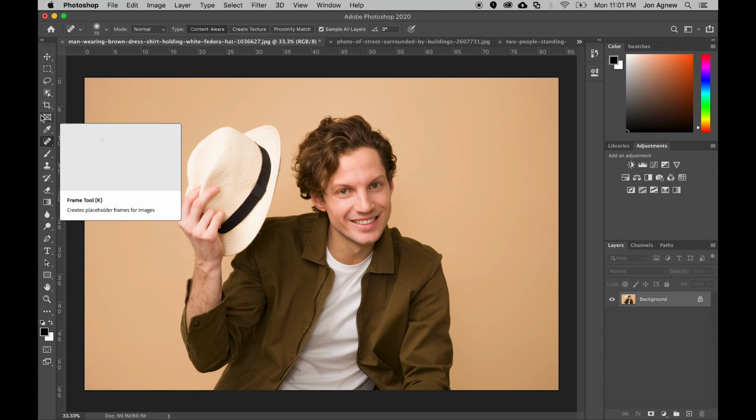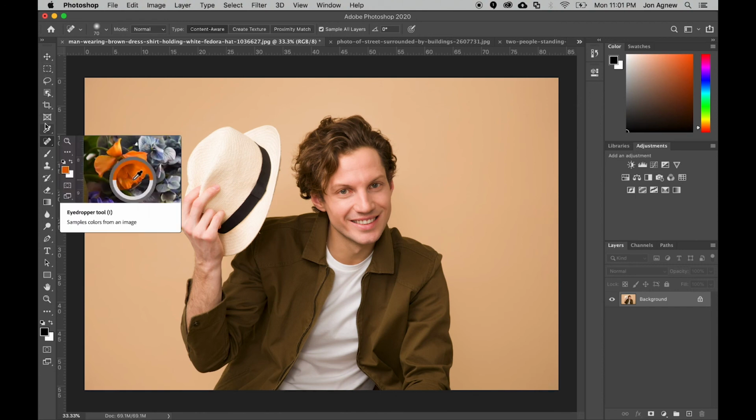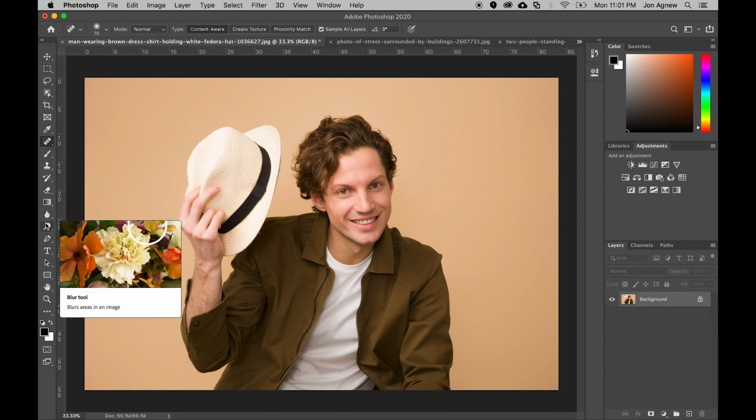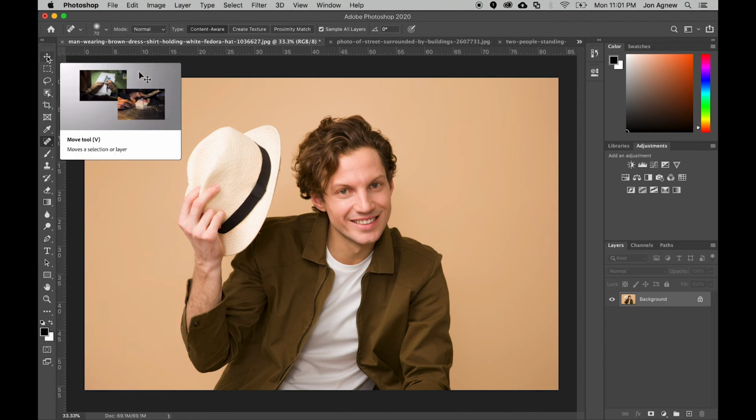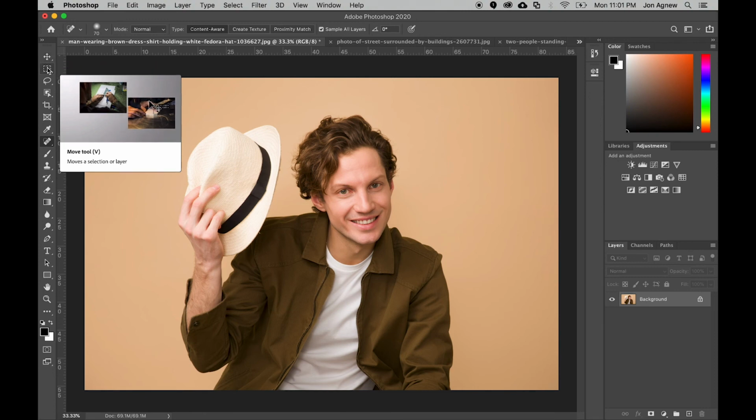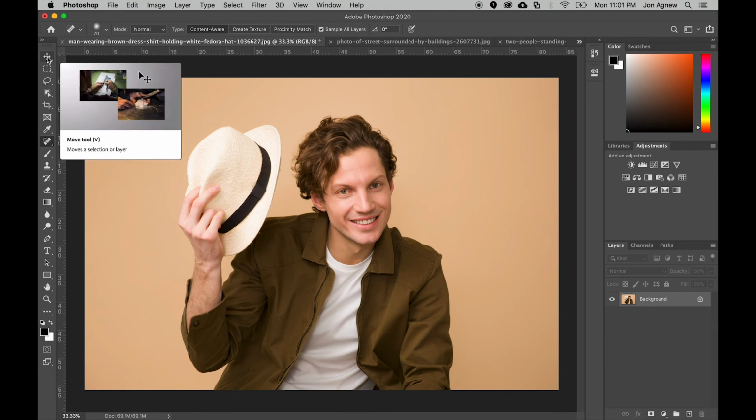If you remember back to the first time we did Photoshop, you should remember that here on the left-hand side of our interface is our toolbar. This is a bunch of different tools like our eyedropper tool, our clone stamp tool, the smudge tool, the dodge and burn tool, the pen tool, the text tool, all of the stuff that we do in Photoshop. Most of it starts here on the left-hand side with a tool. Up here at the top, notice, by the way, that if I hover over these icons, you get this tooltip. It's like a cool little video tooltip. Shows you what the tool actually does.